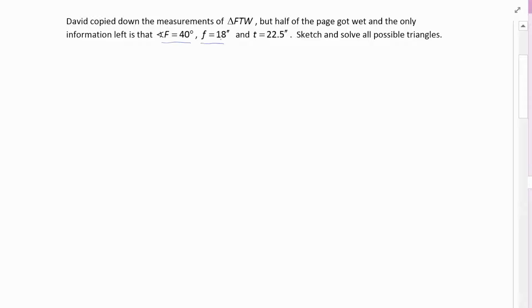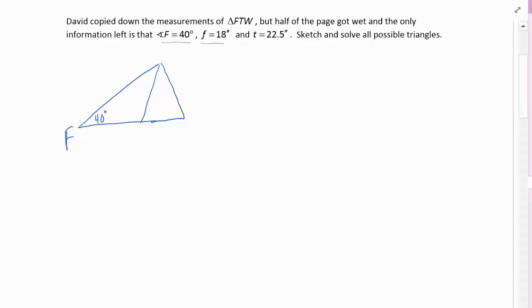So when you've got that information, the diagram I would like you to use as your standard ambiguous case triangle diagram is one like this. And you always put the information in the same places. The angle that you're given, in this case F, 40 degrees, goes down here on the left. It can't be either of the other places because those are all angles that could change in their measurement. This one's locked in at 40.